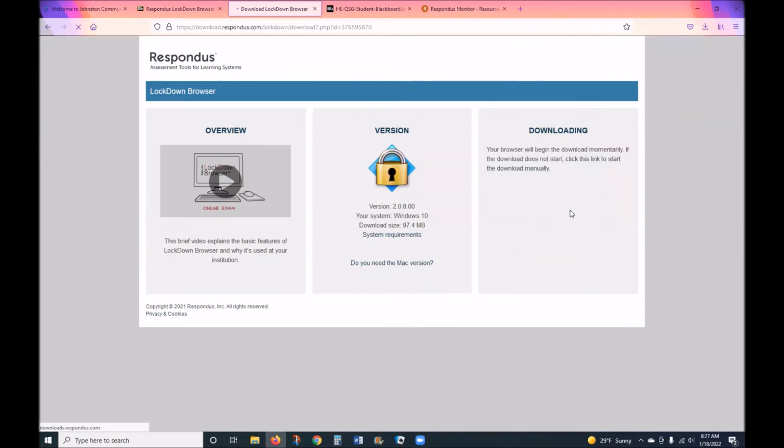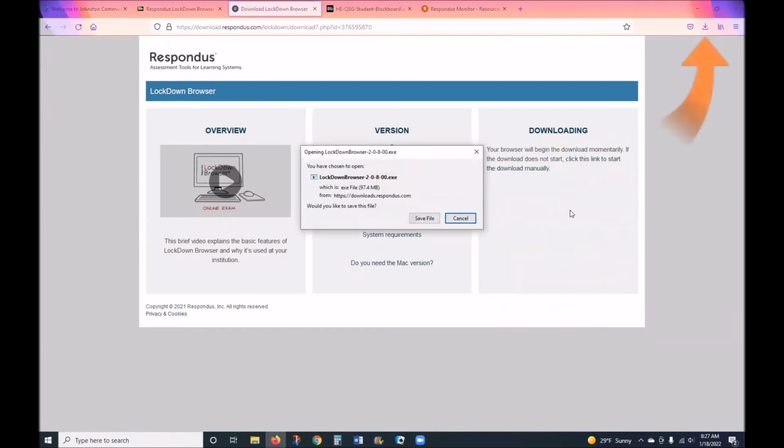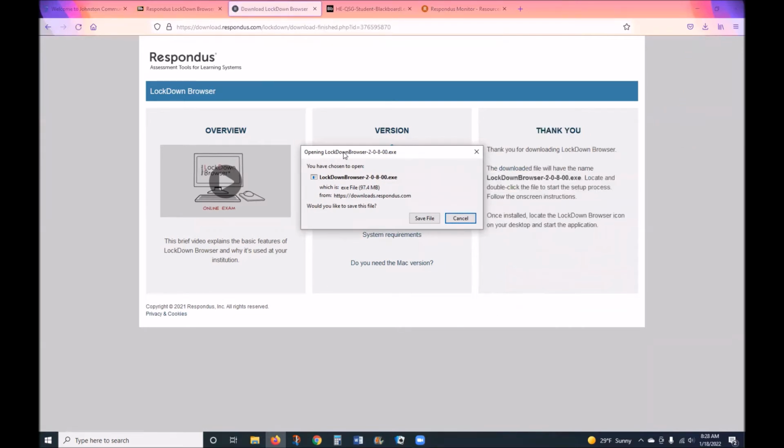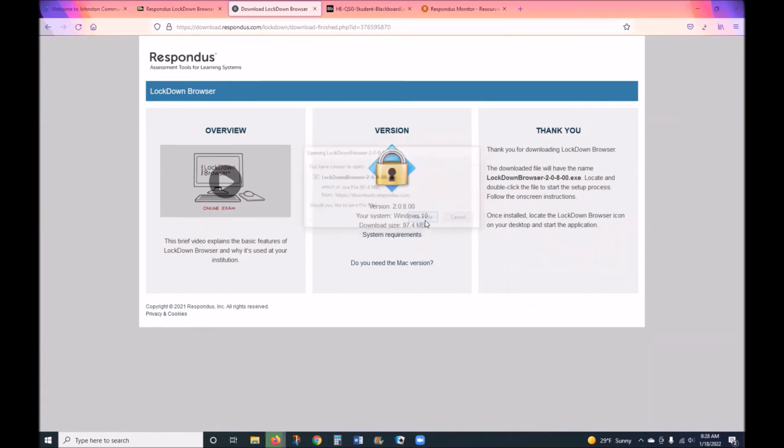So you install. Of course, right now I'm using Mozilla Firefox as I'm working with a PC. And so if you're using a different browser, maybe Chrome or Edge or whatever, your screen may look a little different. But like I said, I'm using the Mozilla Firefox browser right now. So it's asking me if I want to save this file. So I'm going to hit Save File. And that is going to download this to my computer.